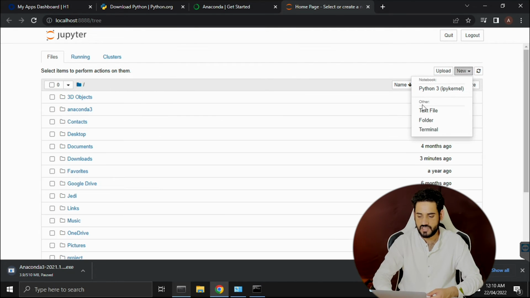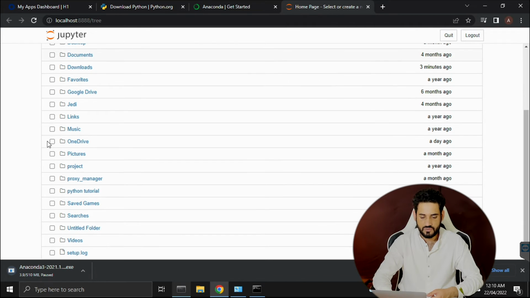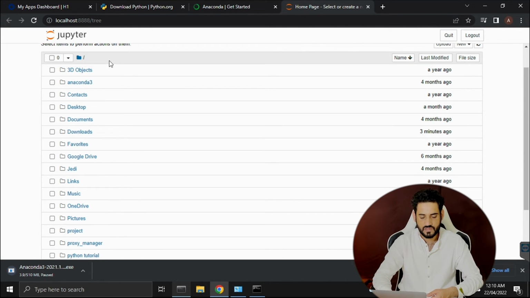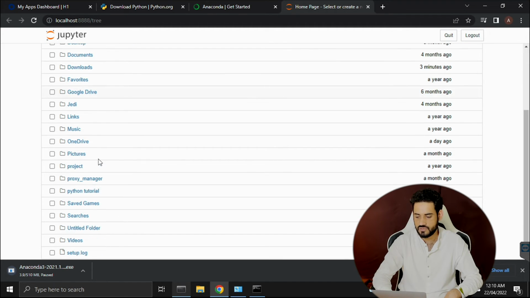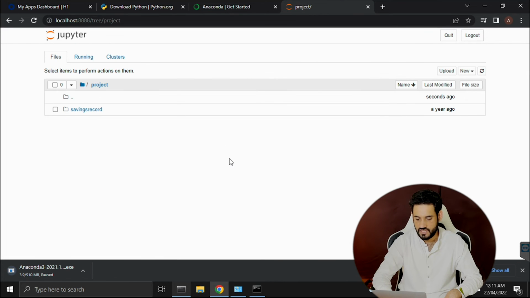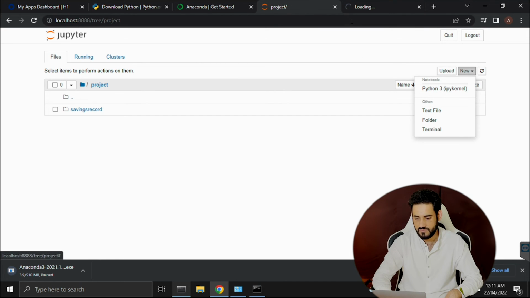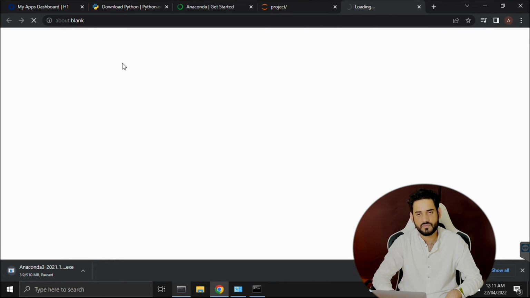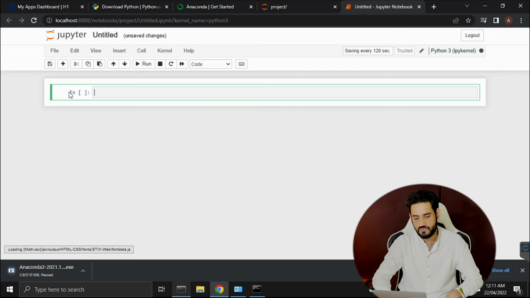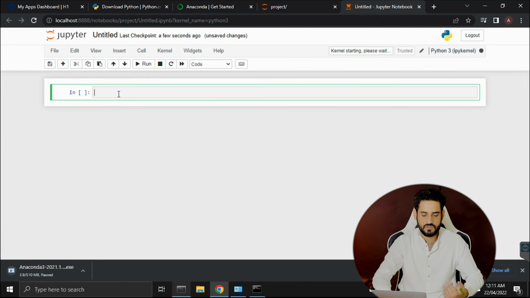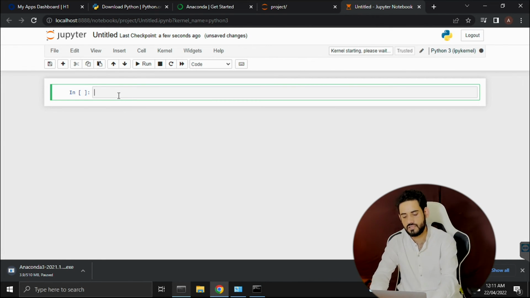From here on you can create a new Python file. You can navigate to anywhere you want to create Python scripts or execute them. Let me go to this file, and once you click on New and click on Python, it will open a new window, and from there you can start working on your Python script.